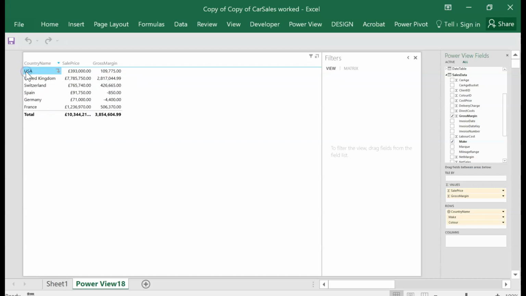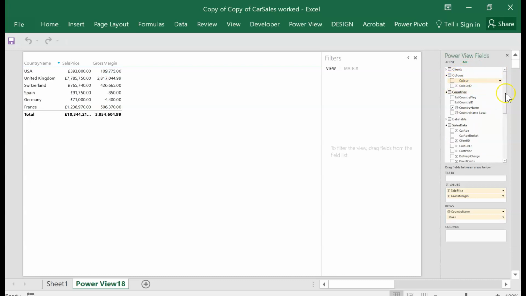Now I actually made a mistake. I was supposed to show you something else, which is that I would remove color from this table by just sliding it over, move color out of the way, and so it didn't move, so I have to go up here and unclick it.